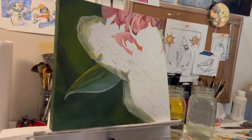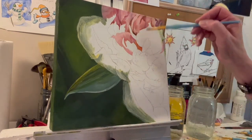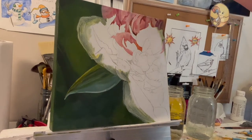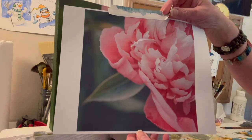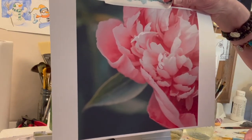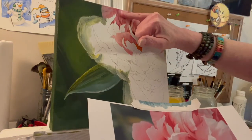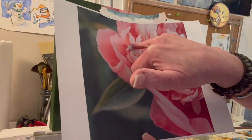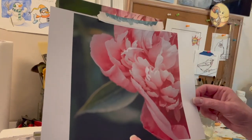I thought I'd pop in. I've been using a 1/4 inch flat brush in this last little bit. I am literally finding shapes. There's a bunch here that I printed out. And you don't have to paint every shape. I'm going pretty close right now, and my values are kind of flat, but I don't want to use white yet. Like, I'll put white right there, white right there. Hopefully you can see that.